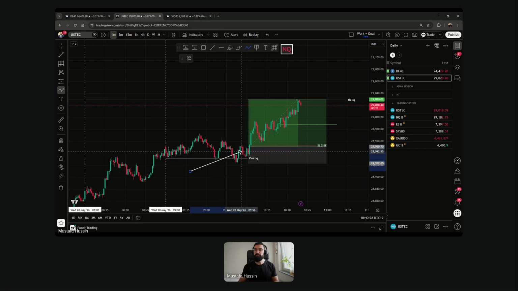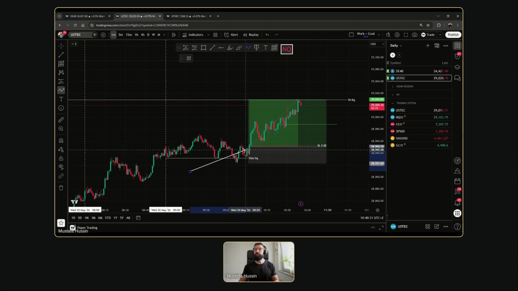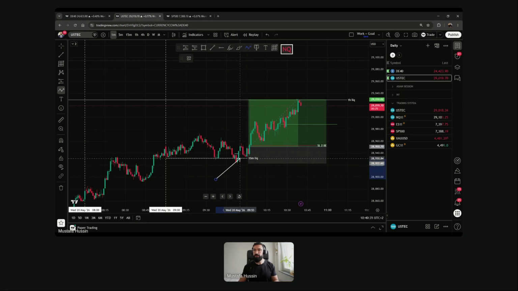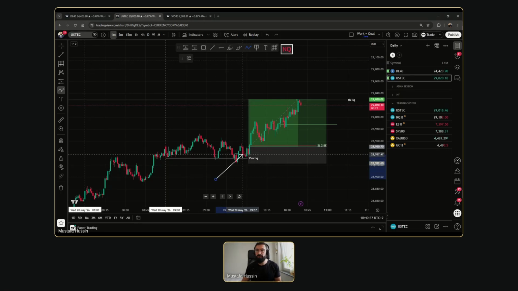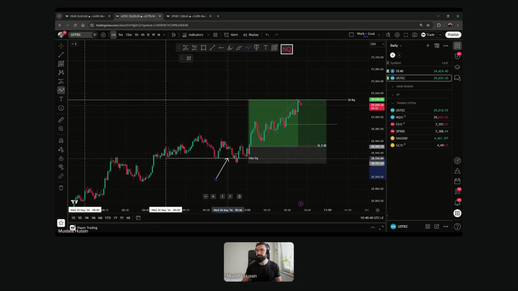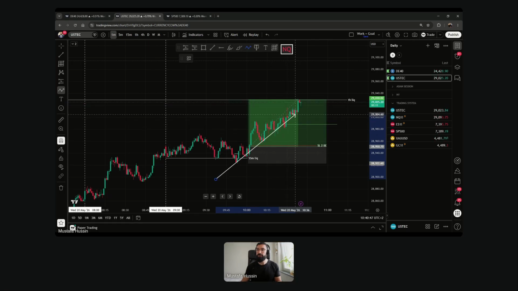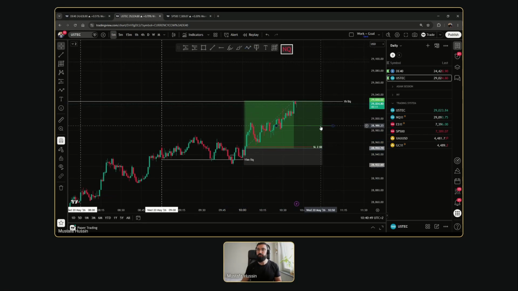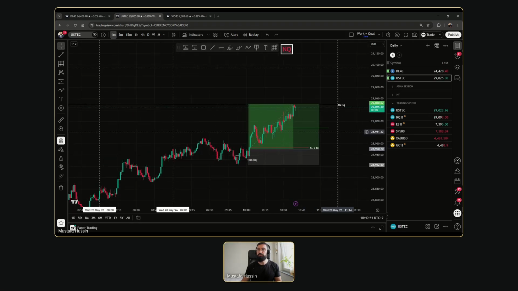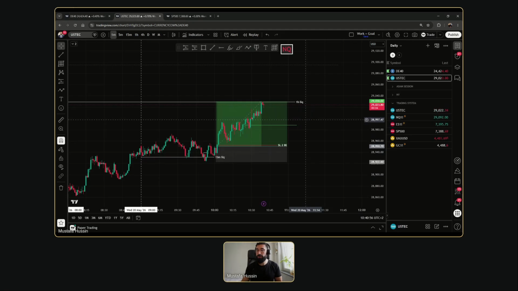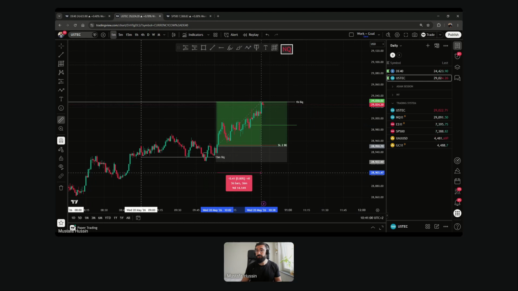Now, I'm not really happy with the entry because it gave me a larger stop loss, but it's fine. Don't be a sucker for a pip, as my mentor used to say. So I took this trade right there, and I took my first take profit halfway through the full take profit point, and I took my full take profit at the 1 hour liquidity. Beautiful trade, beautiful entry, good patience with this trade. It took 36 minutes.